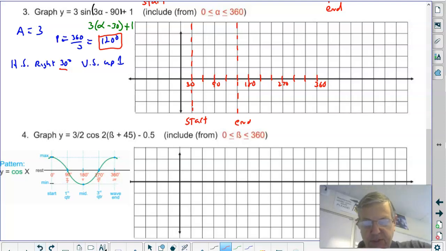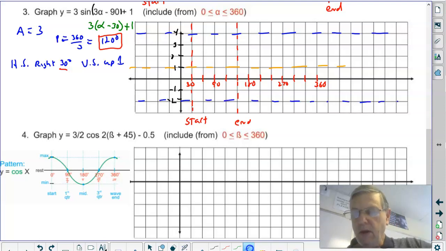Okay, now I need my rest position. And I have to figure out my amplitude. Well, I have to go 3 up and 3 down. So I better make every block 1, right? So 1, 2, 3, 4, -1, -2. Okay, where's my rest? Up 1. So here's my rest. Okay, perfect. And now do my amplitude, go up 3 from there, 1, 2, 3. That gives me the max, or the crests right there, and the troughs go down 3 from the rest, 1, 2, 3, and that gives my troughs, or my mins right there. I think I said crest and trough, crest and max. All right, anyhow. So there we have it.